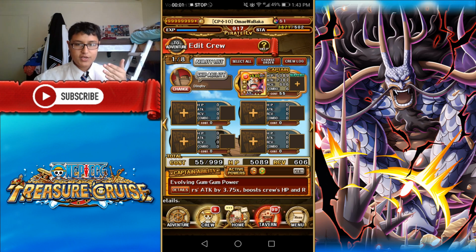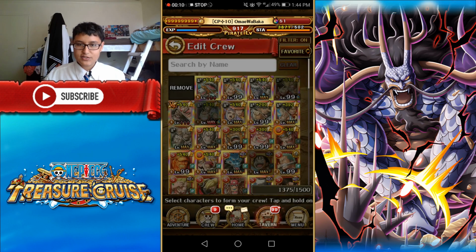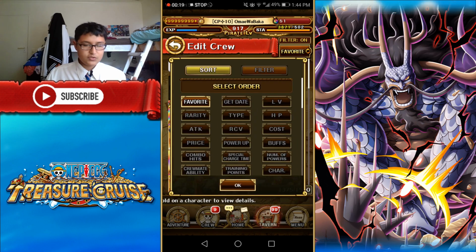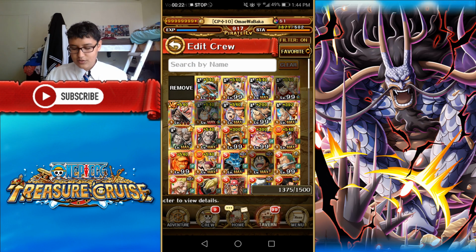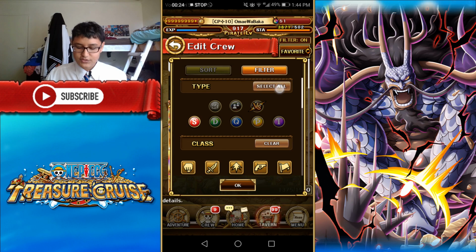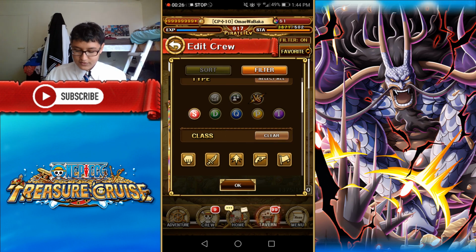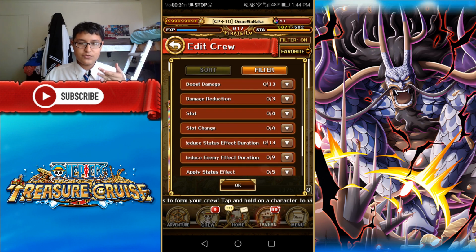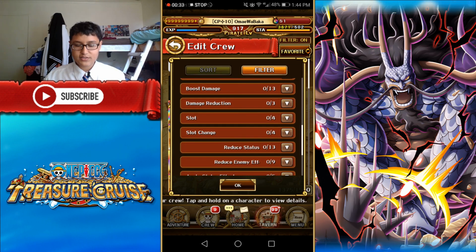So the next thing you want to do is be adding subs to your crew. These are going to be the units that are supporting your captain. For your subs, you obviously want to be running units that are boosted by both your captain and your friend captain. Otherwise your synergy will be poor and you probably won't be able to clear the quest. So since Snake Man boosts mainly strength characters, you can just go into your typing and filter to strength. Then you can go to the special filter, and use this to find units that are going to reduce the debuffs that your enemy gives in the quest itself.